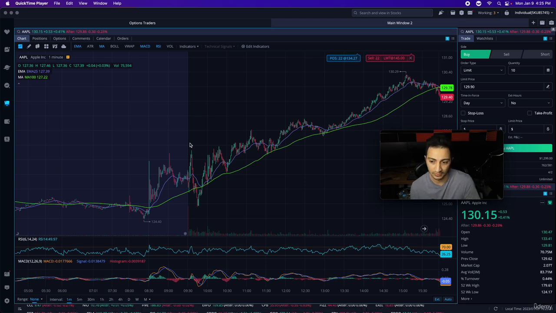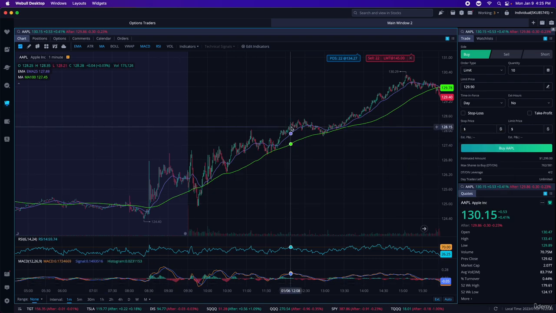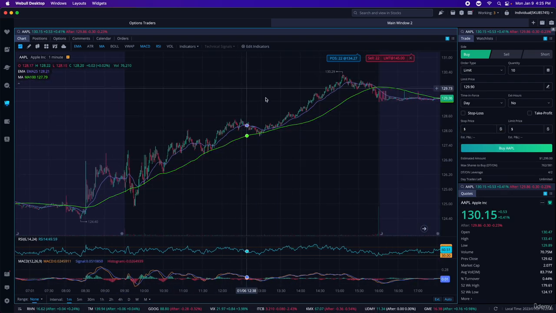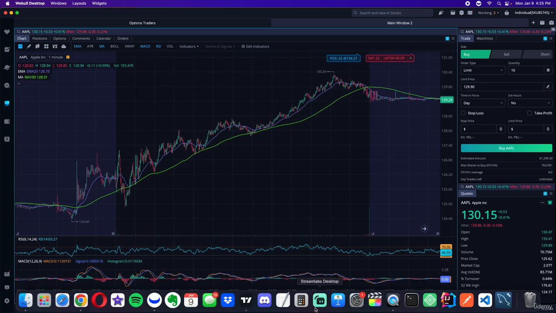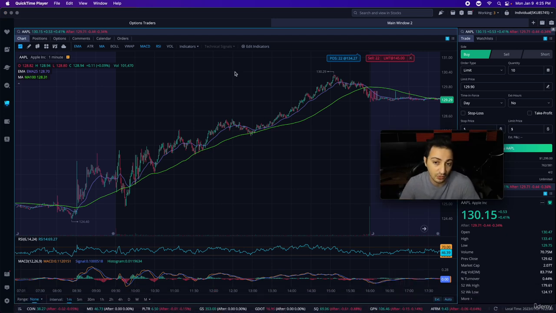Okay, so look at this. For example, I have Webull in front of me, right? This is my setup on Webull. This is what I used to use for day trading. I'm not doing it anymore, but again, it's a solid strategy. This has made me a lot of money as well. Again, there's nothing wrong with this strategy. It's just that it's something I don't use anymore. But the idea is the same.